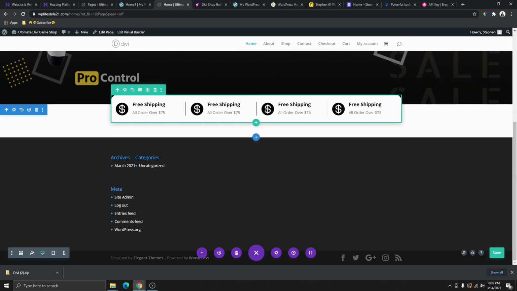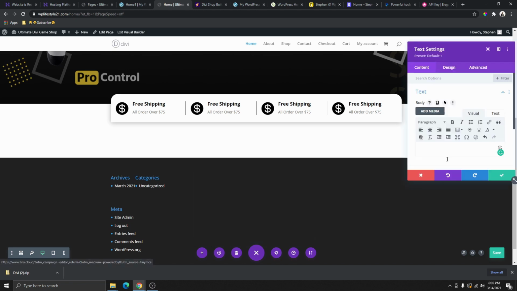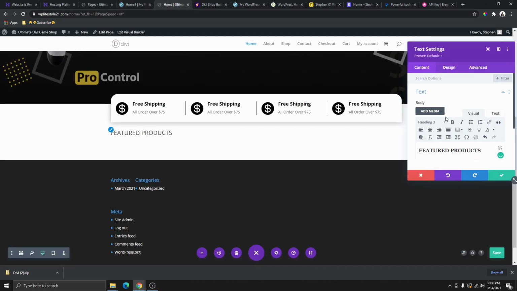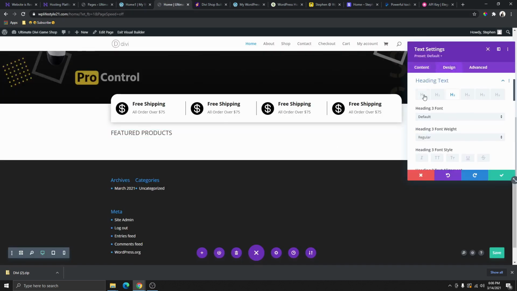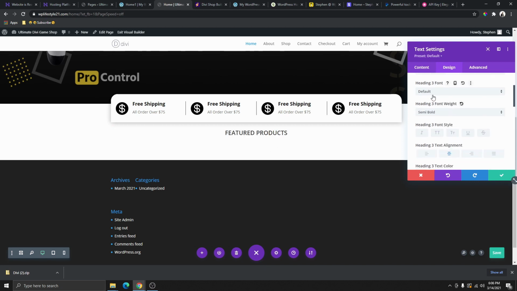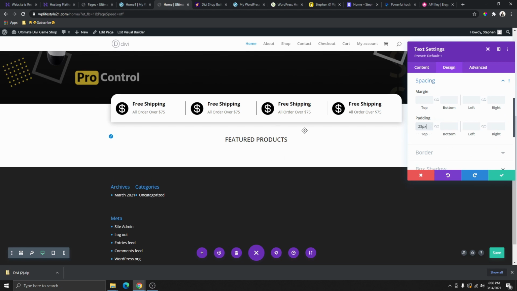So now you get the idea how this works. You basically add another row. So we add another row here, and then inside the row we add a text module. What do we call this one? So we're going to call it featured image. So let's just copy it from here. We're going to paste that in here, and then we're going to just design it right away. We're going to make it a little bit bold, semi bold, and then put it to the middle, and then maybe we can add a top padding, maybe 25%, so we can give it a breathing room over there.